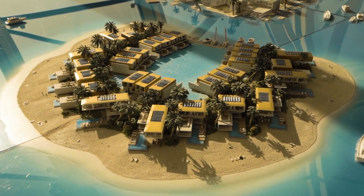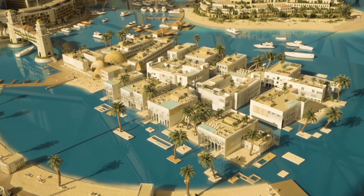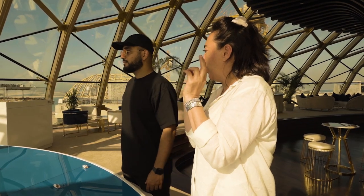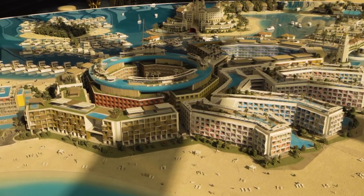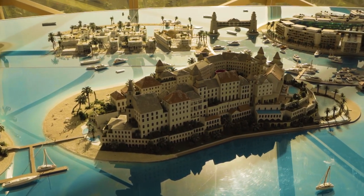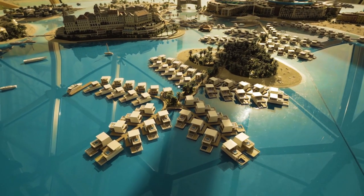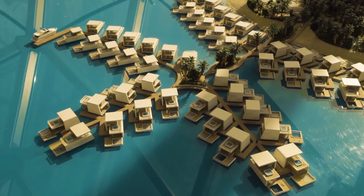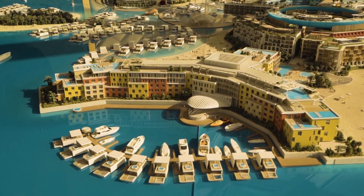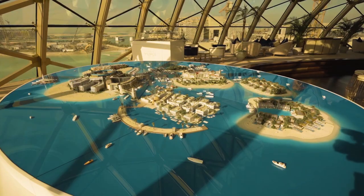On the left you've got Germany Island with 32 villas. Right next to it is the floating Venice with 4 hotels where all the suites are underwater. On the other side is the biggest island, Euro Island, which will have 9 hotels each named after a city in Europe. Then there's Switzerland — now adjusted to be an island with villas instead of a hotel. There's Honeymoon Island, the heart-shaped party island, with 93 floating sea horses. And the Italian hotel with 540 aquariums, the longest private beach in Dubai, and the largest swimming pool. What a beautiful project — the Heart of Europe.